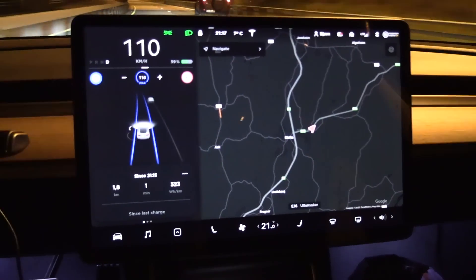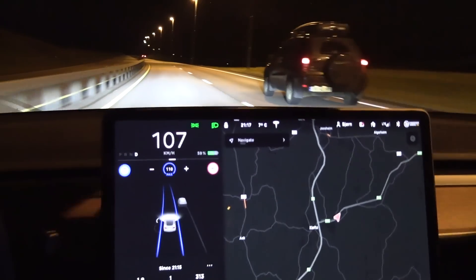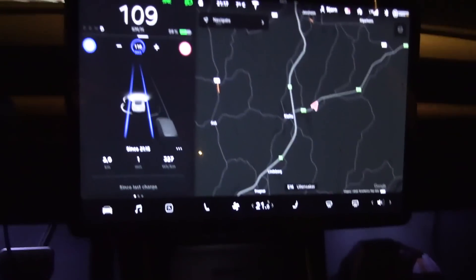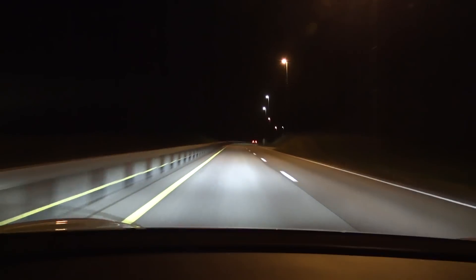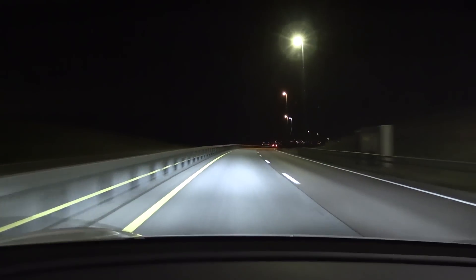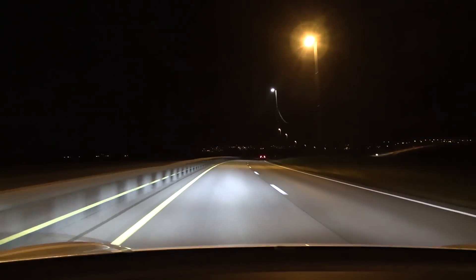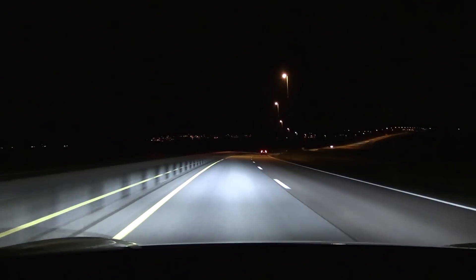We are on the run now and we use 21 degrees Celsius on auto. We want to avoid getting any draft effect or getting stuck behind some other car. I will do a little sin and drive like a typical Norwegian — hug the left lane and see if I can get as consistent results as possible. Driving conditions today are pretty good: dry roads, not too much wind, and six degrees Celsius outside.